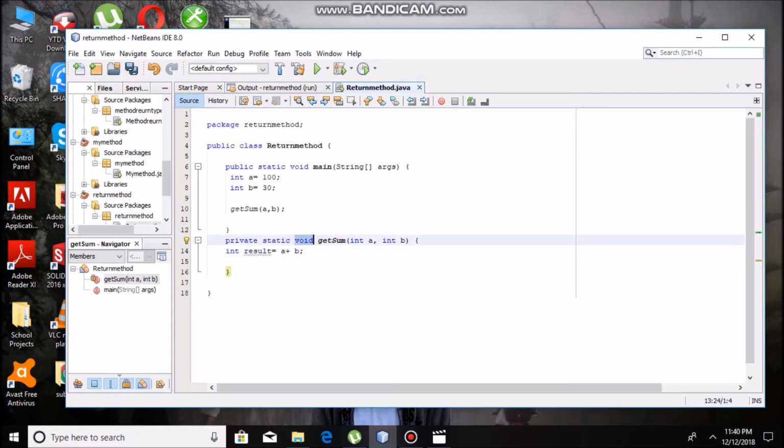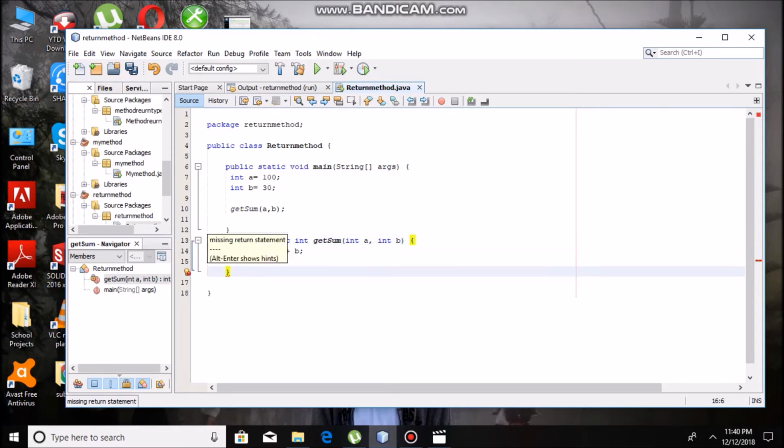So I'm going to change this void into int, or integer, and now it's giving me an error because we're not returning anything. To return the value, we simply type the keyword return, and then the name, so that's result here.